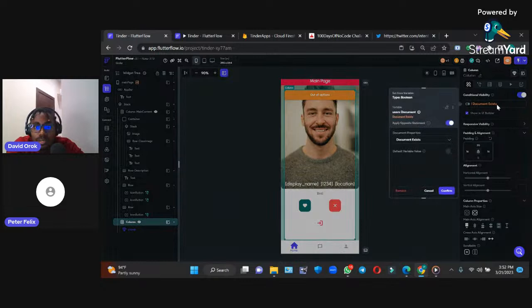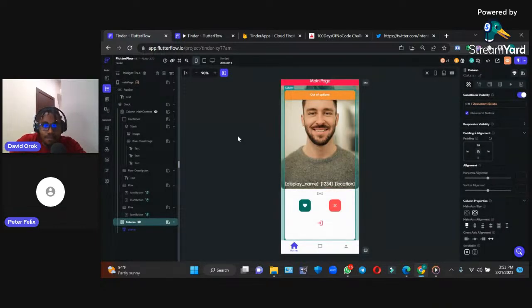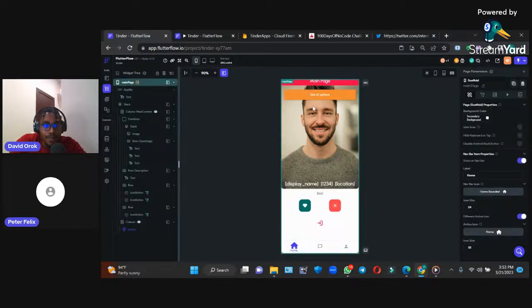So it says this, tap on it. Apply opposite statements. Document exists. Okay, that's correct. So go back to the other one, the one that has to do with the main component. Let's also look at it. No, not that one.